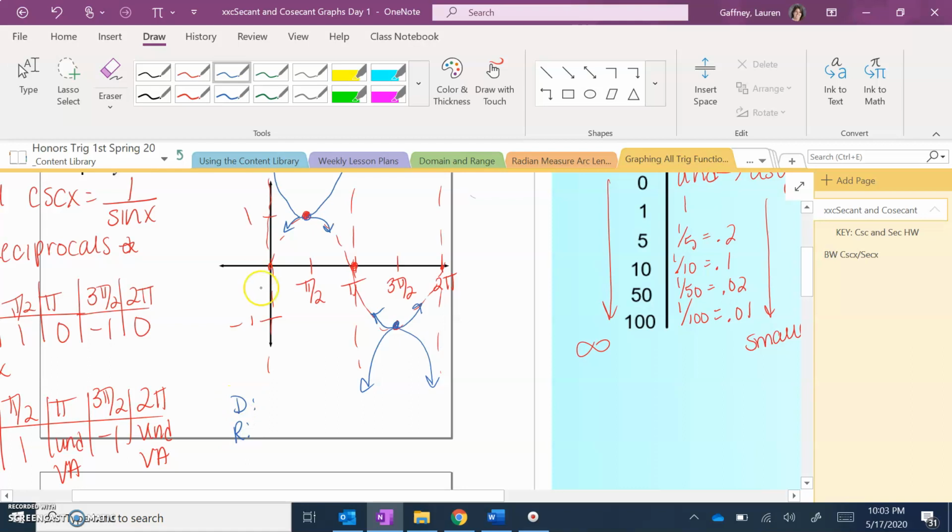So our domain has all these asymptotes, so there's a lot of values where x cannot exist. Okay? So we're going to say that it can't be the first vertical asymptote plus 1/2 of your period, k, where k is just some integer. We saw that k at the very, very beginning of trig.